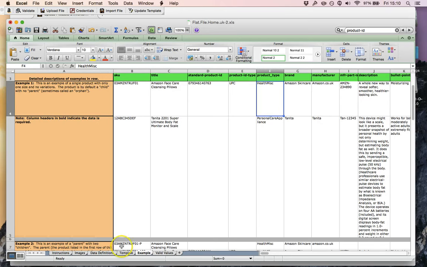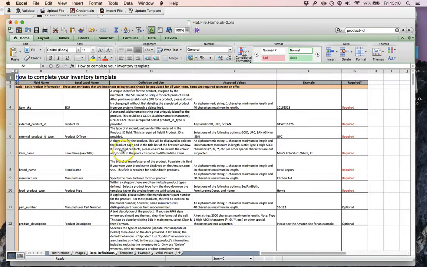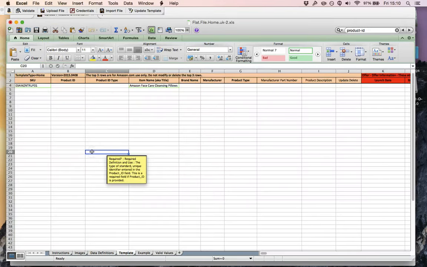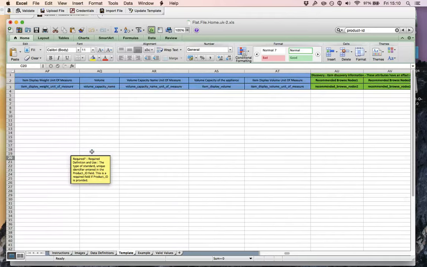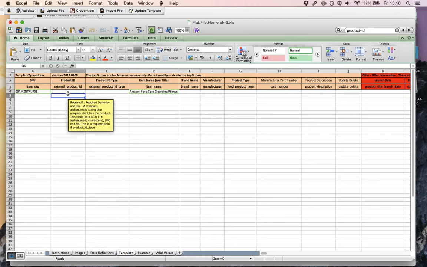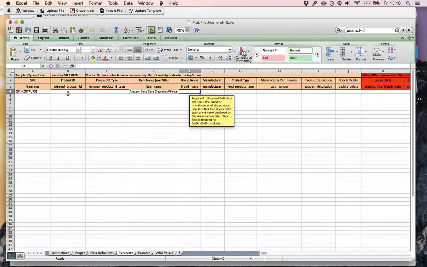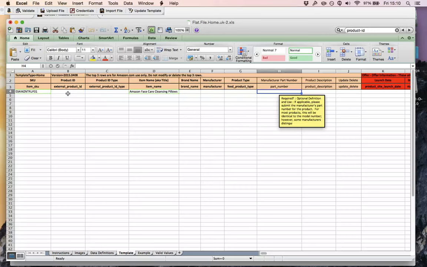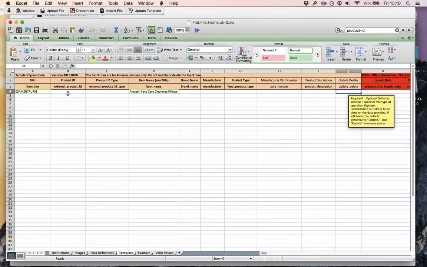Again, if you're unsure about the names, just go into data definitions here, and you can have a scroll through and it will give you a breakdown of descriptions. So like with brand name, product feed type, manufacturer part number, and there are the examples showing you the accepted values as well. Now what you tend to find is you won't fill out all of this information. You'll fill out quite a lot, but to be honest with you, there's key information here. If I was to run through, all these fields above would pretty much get filled in: your brand, your manufacturer, your feed type, part number if you've got one. This one's quite important here.